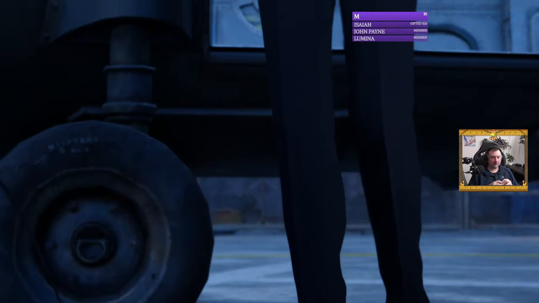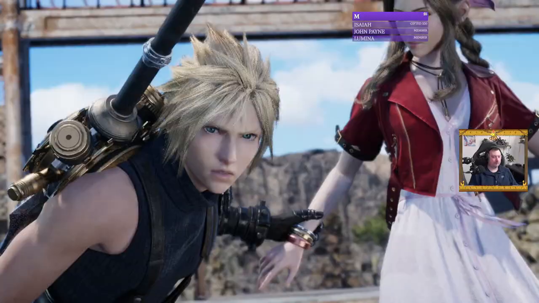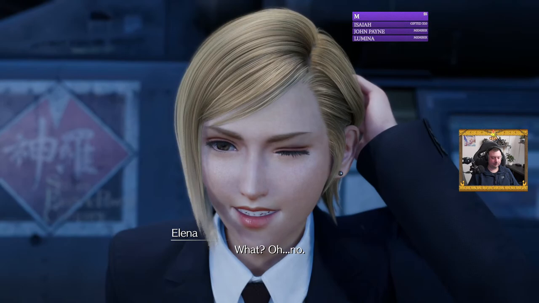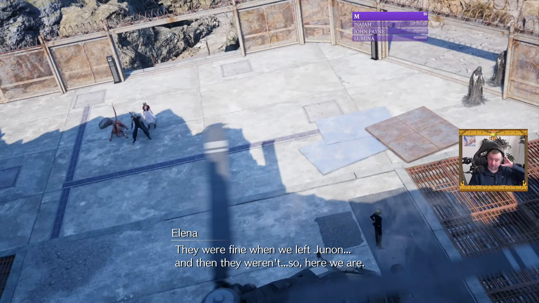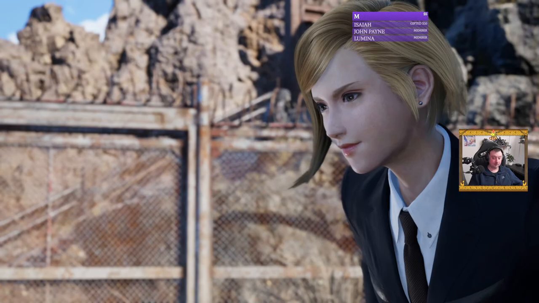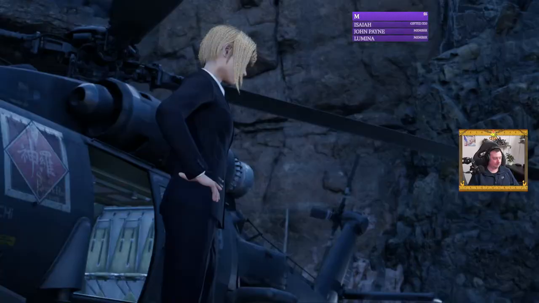Is this going to be a Turks battle? Look who it is. You here to pick a fight? What? Oh, no. Just dropping off some unruly passengers. They were fine when we left Junon, and then they weren't. So, here we are. Don't know why. One minute they were okay, and the next... whatever. This is way above my pay grade.